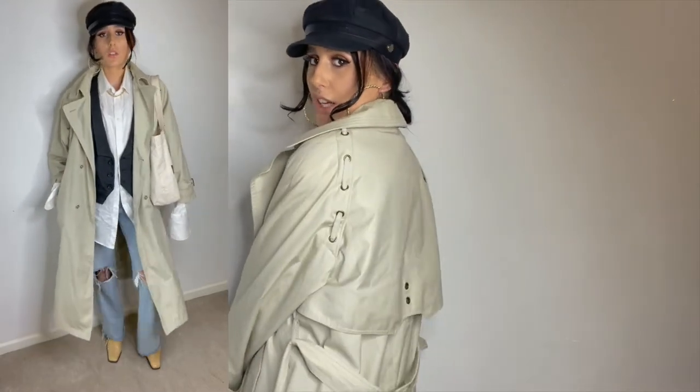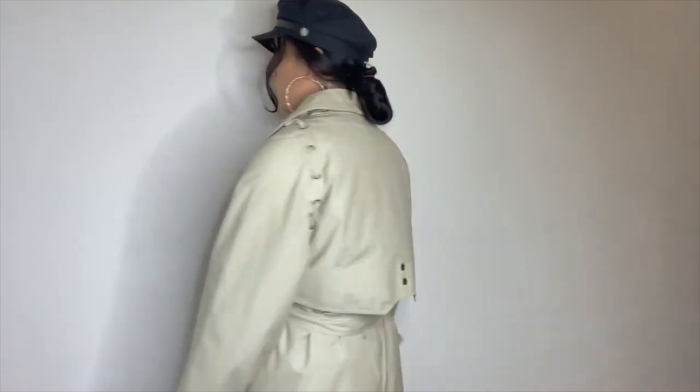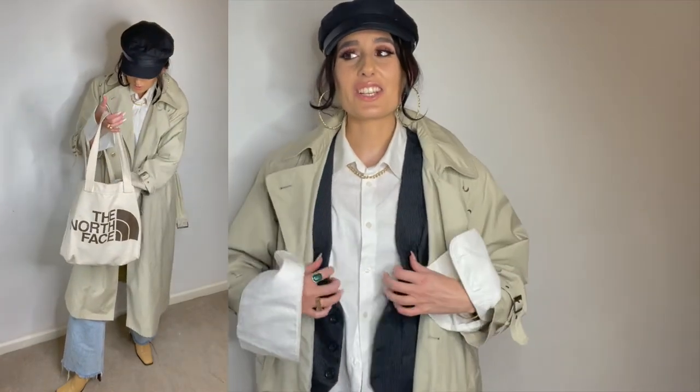This outfit you might have already seen on my vlog from when I went to London. It's this really cute trench coat that I actually thrifted for £7.99 or £8.99 - I'm literally obsessed with it. It comes with the tie, it's got this really cute buckle detail, and I love the back too. It's actually like my perfect trench coat and I found it in a charity shop. I'd been wanting one for so long - I said to my friends if I could find one in a charity shop instead of buying one from ASOS for like 60 pounds. The shirt is thrifted and so is this waistcoat - I actually used to buy waistcoats from charity shops years ago.